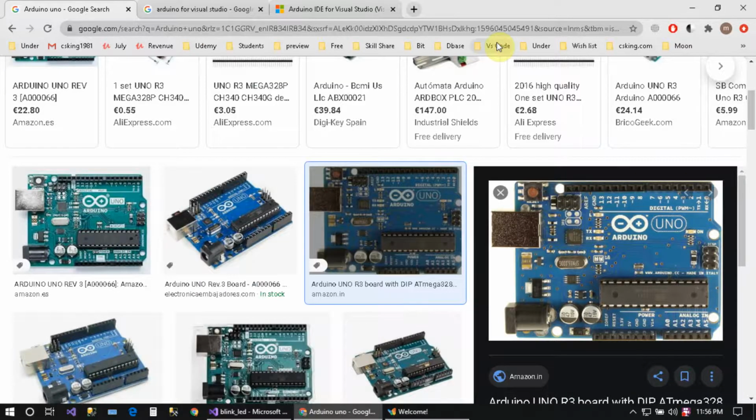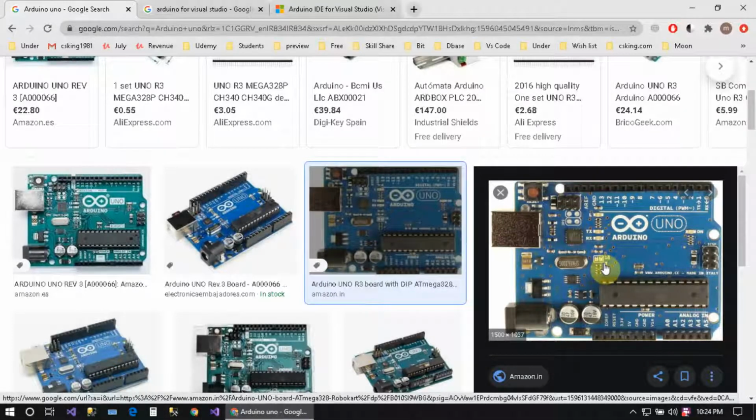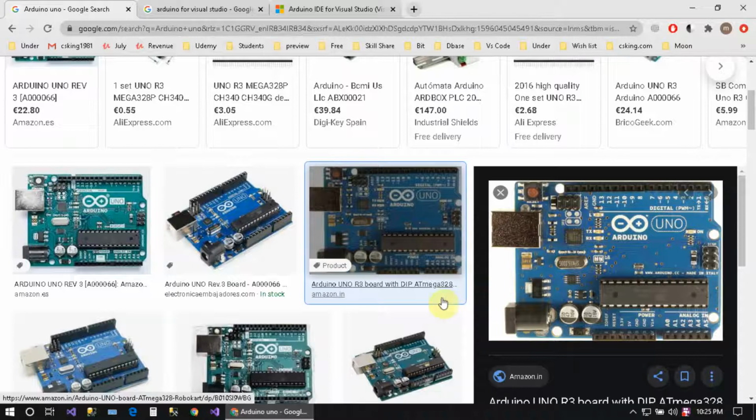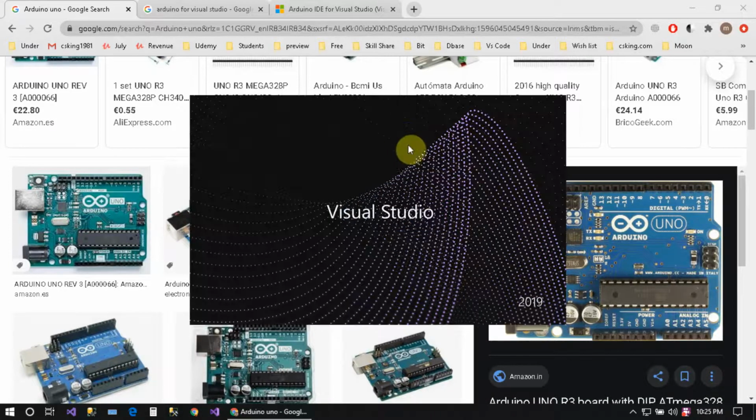Now, let's see how. As the first step, let's take a quick look at our Arduino board. This is my favorite one, Arduino Uno R3. And there's no difference between the versions of the Arduino. You can easily download and install this driver inside Visual Studio for working with different versions of the Arduino modules. So I need this one first of all. Then I need Visual Studio. Currently, I have Visual Studio 2019, and you can see it over here. In addition, you can use the older version, I mean Visual Studio 2017.